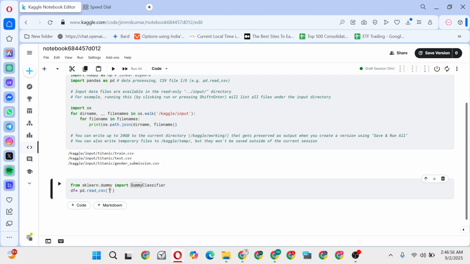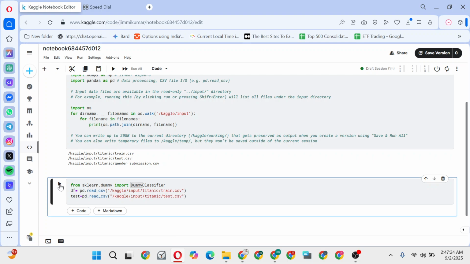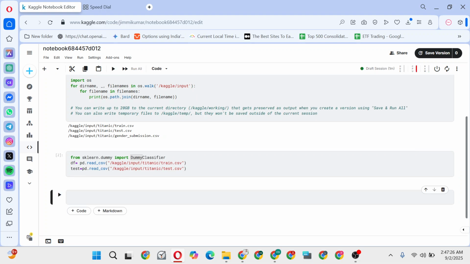And then for test we can write test equal to pd.read_csv, almost the same thing, just replace the training part with test. All right, like this we have loaded the training and test data.